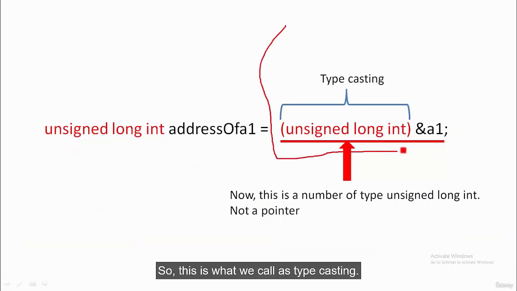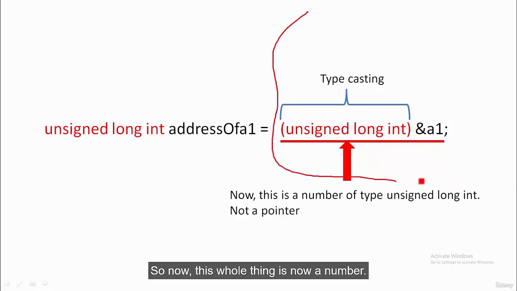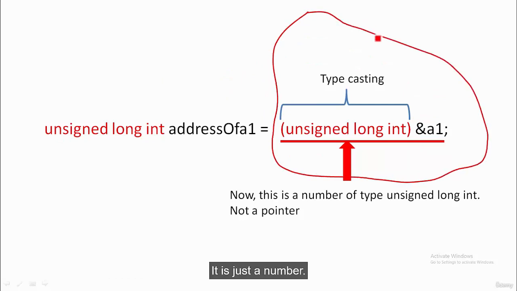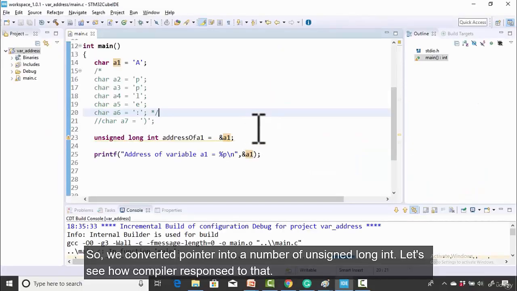This is what we call typecasting. We are converting this entity into unsigned long int type. So now this whole thing is a number. It is just a number. Now there is no pointer. We converted the pointer into a number of unsigned long int. Let's see how the compiler responds to that.